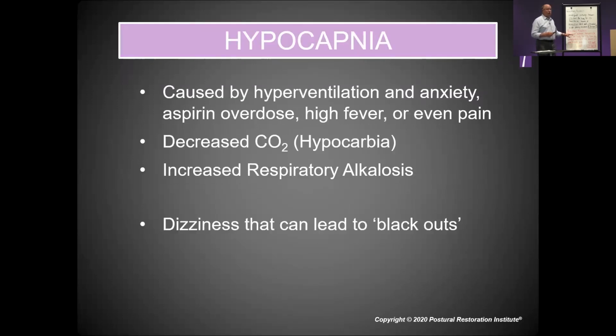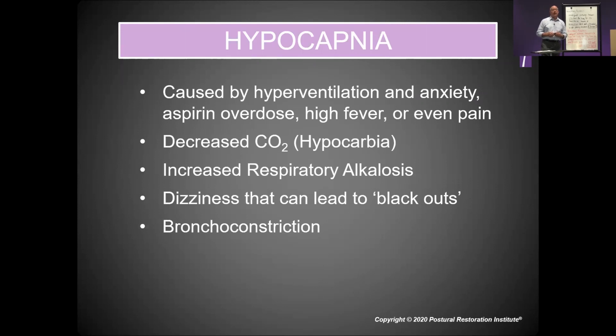Hypocapnia, alkalosis, is caused by hyperventilation and anxiety. Aspirin overdose, high fevers, or even pain can produce hyperventilation. Decreased CO2, underline it. This talk is about people that you're working with that more than likely have a bigger issue with decreased carbon dioxide in their system than the aforementioned situation. These are called hypocarbia patients.